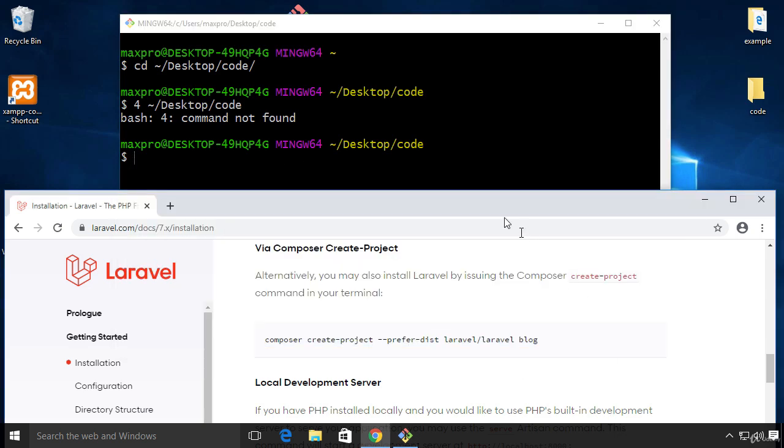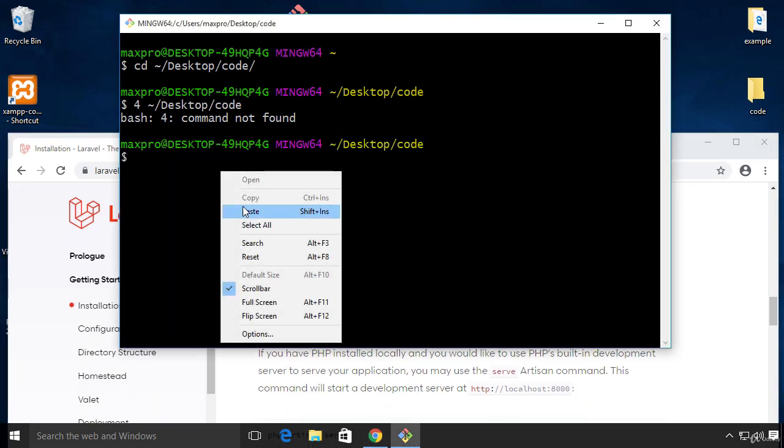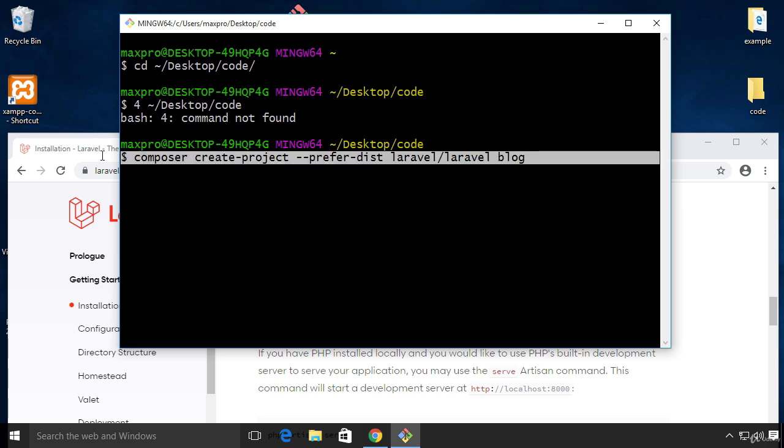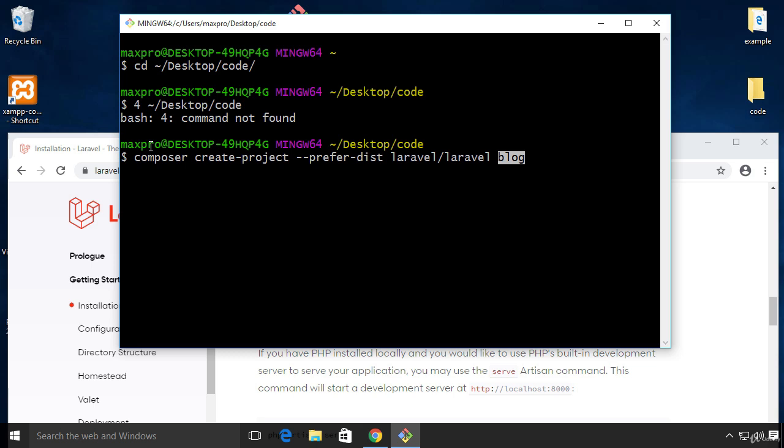Okay, let's go back here. We can grab this, copy, and paste it in here, and we can create a new project. Okay? So we can say, hey, this is the Composer file, program. So right now, let's just delete this for a minute. I'm going to press my up arrow key just to go to the last command. I'm going to delete everything there, and I'm going to type in composer.